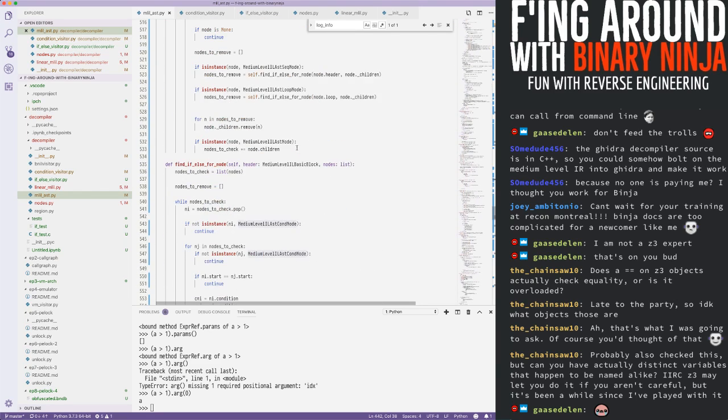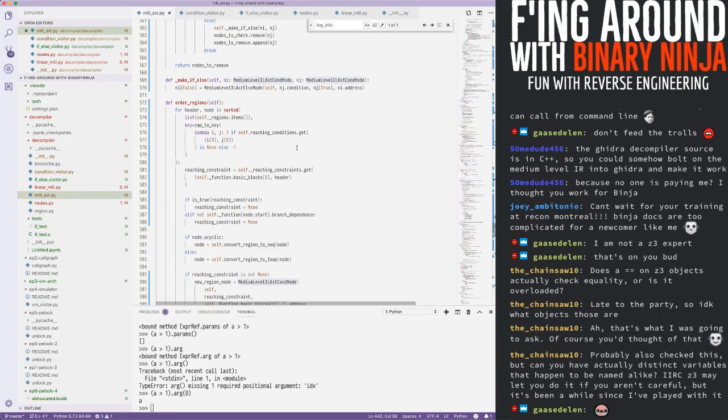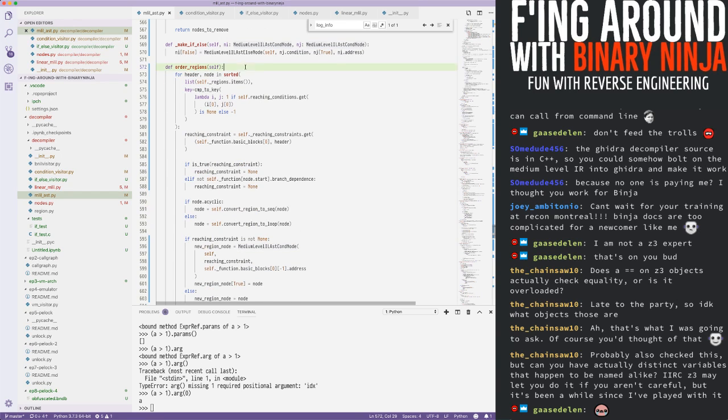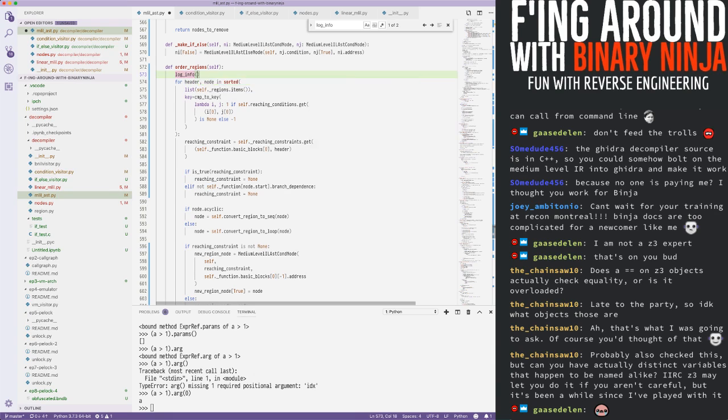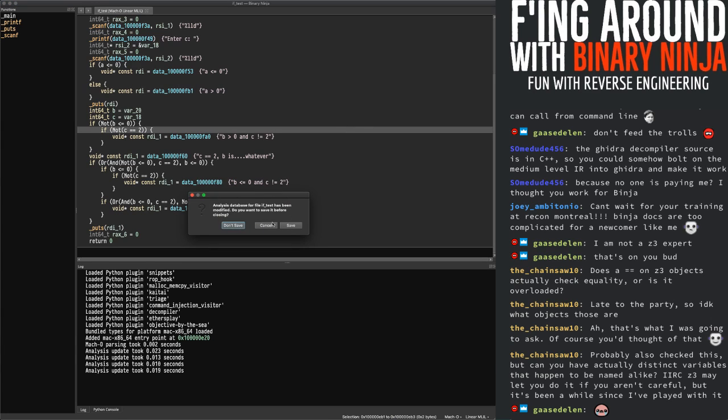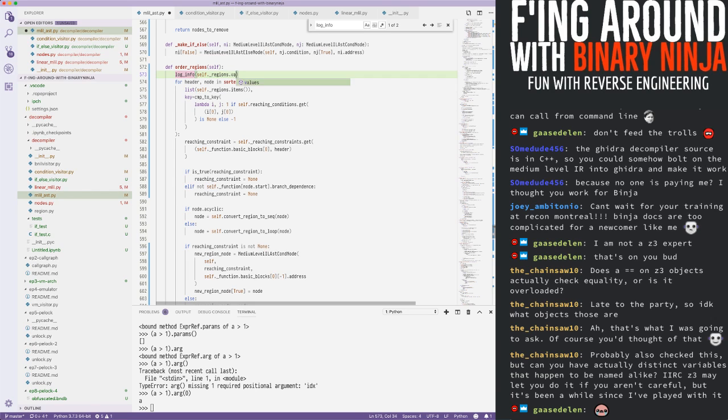Let's see. Let's output our regions and see how many we have. Oh yeah, that's not gonna do it. I want this.